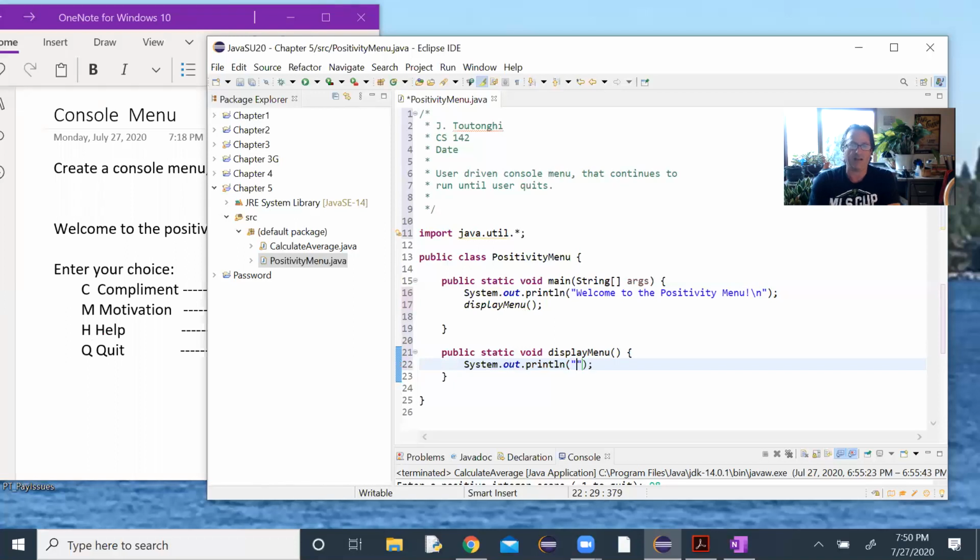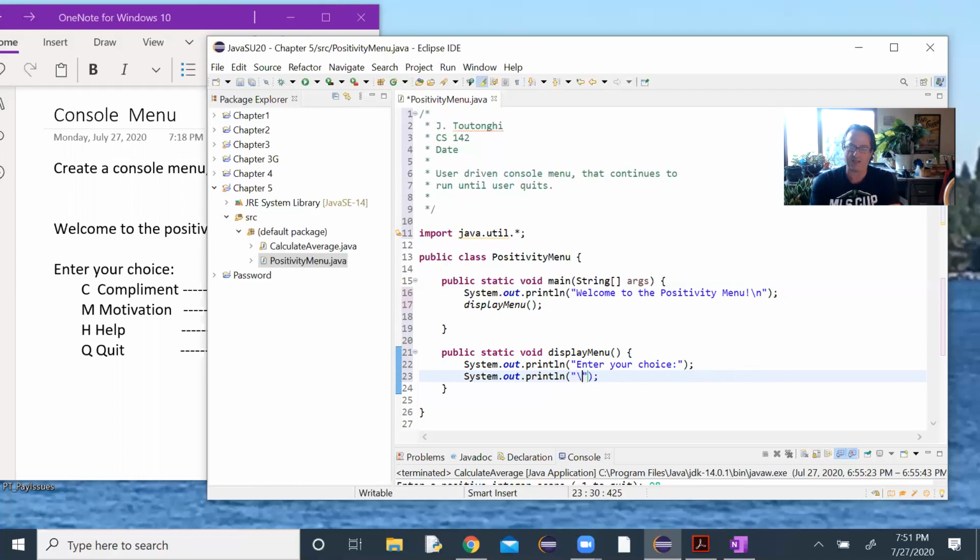And each line will have the first line. So we first need the statement that says enter your choice. Enter your choice. And then we need a series of print line statements. So I'm going to use sysout, control space. So that C for compliment needs to be tabbed in.